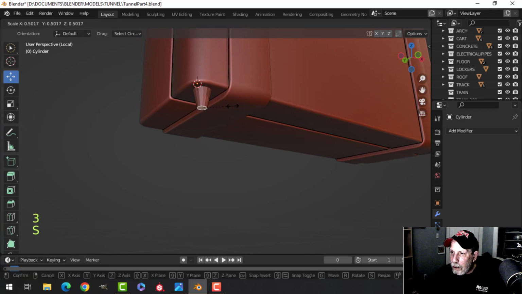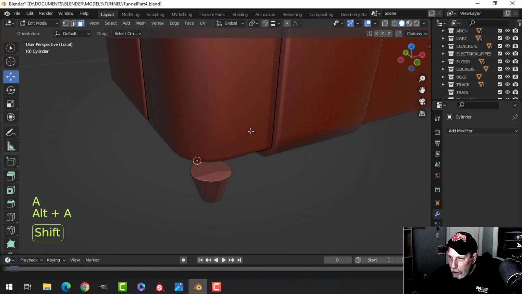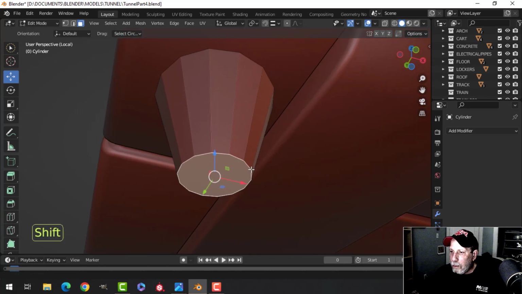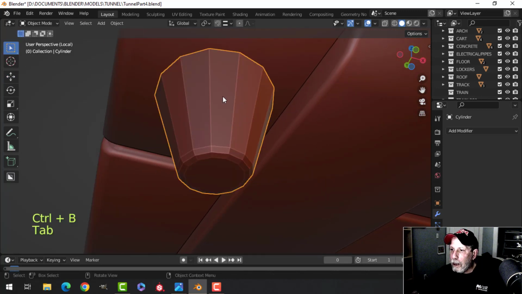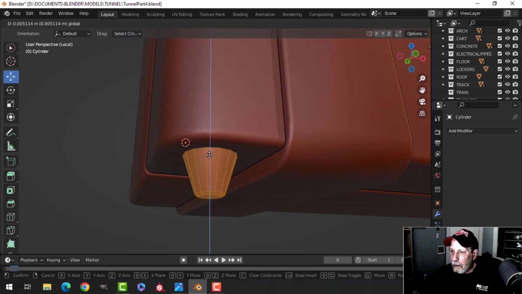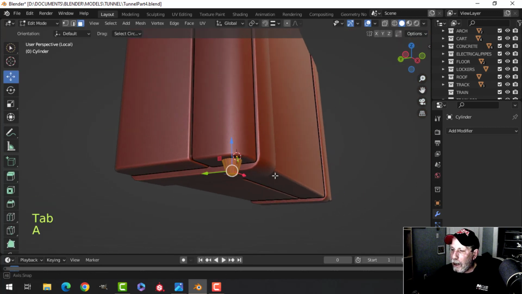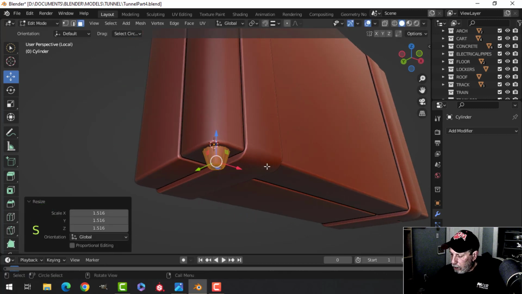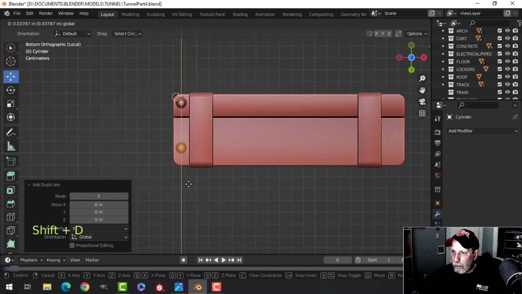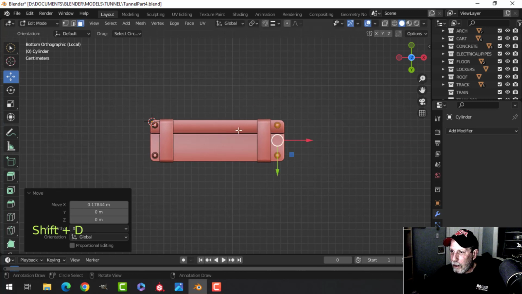Let's scale that down, bring it up, and we'll take this and we'll get rid of that face. I won't get rid of the bottom, although, you know, just because of the angle, some of these might be in the cart. No, I just don't want it too tiny. I'd rather have it larger than smaller. Let's do this. So let's do that, and then bring another one over here. And just take both of them and drag them down there.